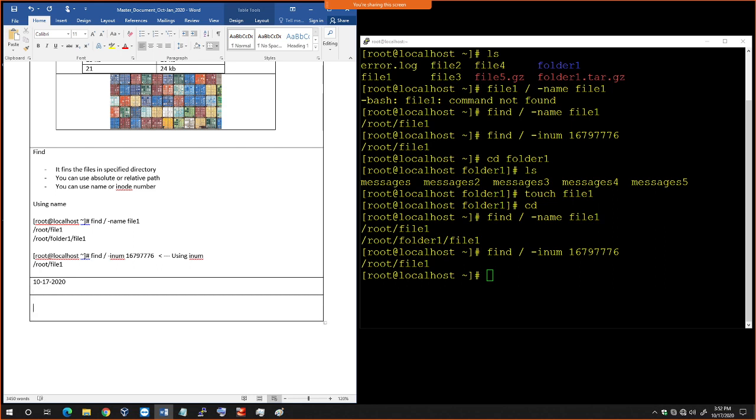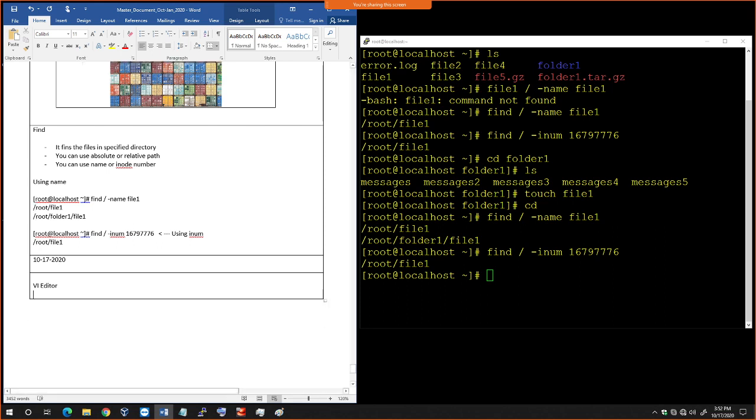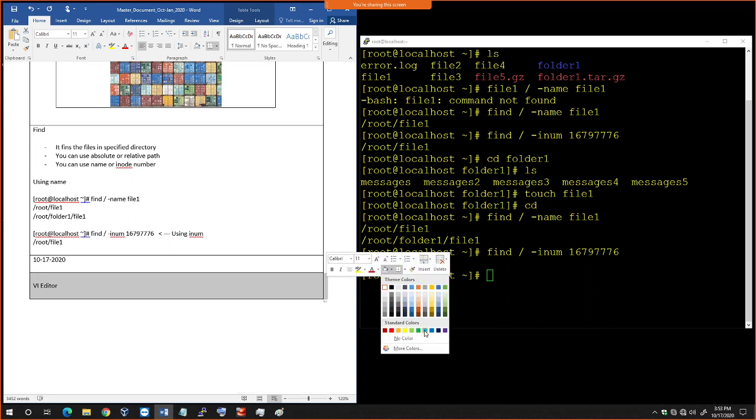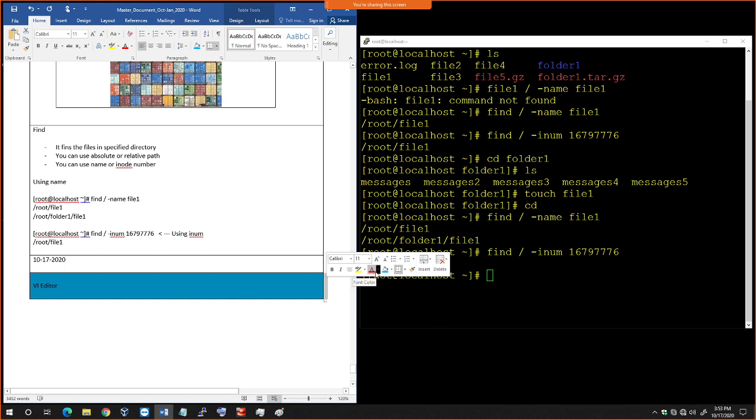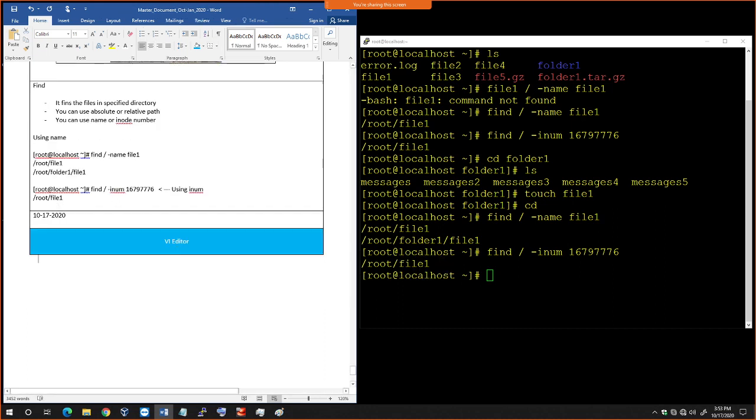It's called the VI editor. So far we've been using cat to quickly edit a file. Cat is there, it's quick and easy to use, but going forward you have to use the VI editor.